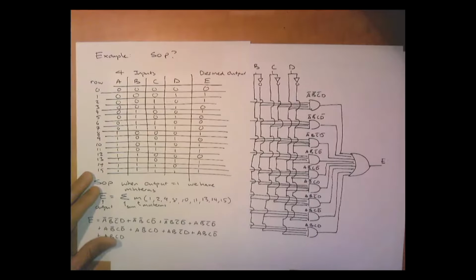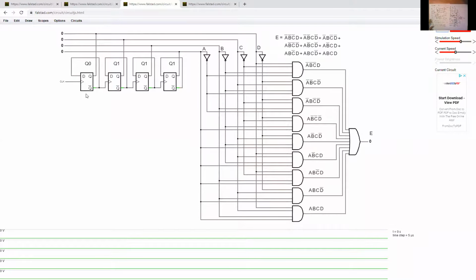Okay, so let's go to share screen. Okay, and so here is that insanity. Notice there's the 9, 1, 2, 3, 4, 5, 6, 7, 8, 9 products here. This is the expression, right? And then this is the OR gate. Now I put my 4-bit counter in here. Again, this is the least significant bit going to the D, and then so on and so forth, okay?